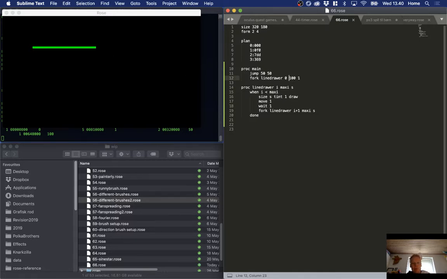Okay, and obviously, if I change this, then it'll be a longer line, and if I change 20, it'll be a shorter line. And now let's say we wanted to do something else.